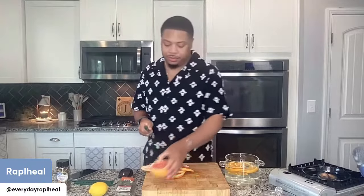And I love grapefruit. I can drink grapefruit juice, I just love grapefruit. A lot of people don't like grapefruit because it's bitter, but I love it. I grew up eating grapefruit at my grandmother's house, so that tells a lot, I guess. But I love grapefruit. All right, so I got my grapefruit in there, and then I'm gonna go into it with my lemon.